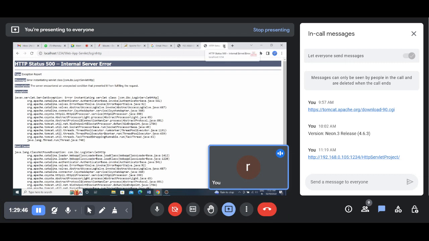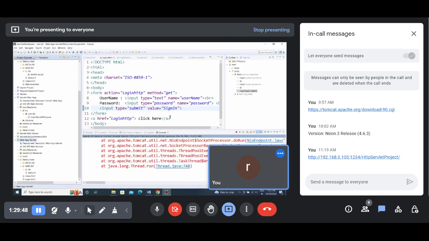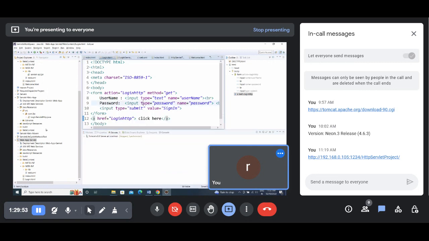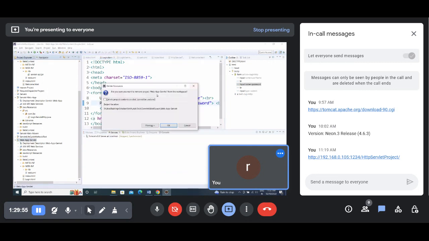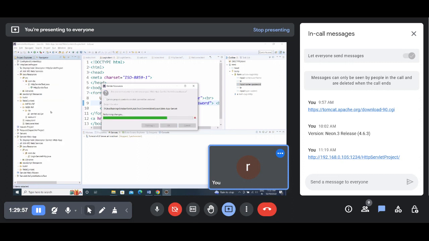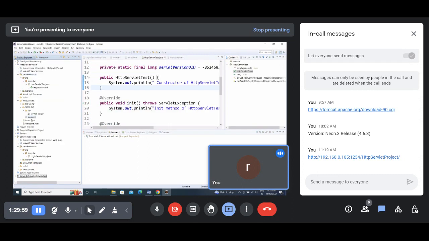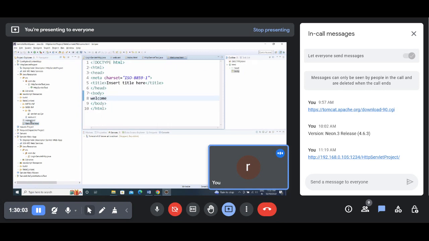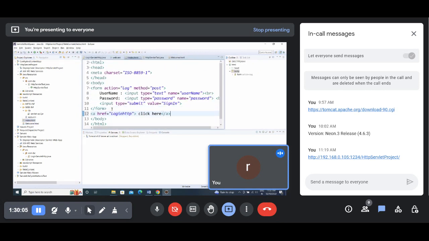I think this is the first error in the project. Let me add this, copy this, put this here, and save it. Where we did the HTTP servlet, right? Let me open index.xml. Log it.